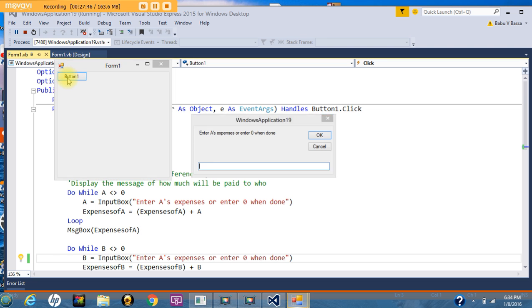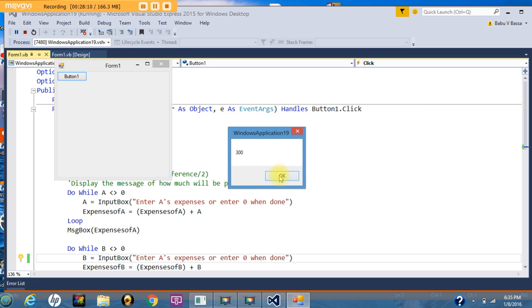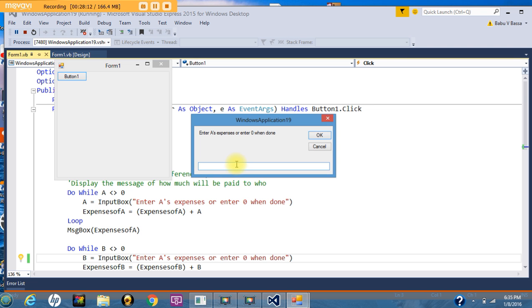Let us add. There is one error though in the message. Let me try again. Okay, A spent more here, 200. Okay, and another bill is 100. Okay, and then 0. So A's expenses are 300, and B, let us put 100 one bill.